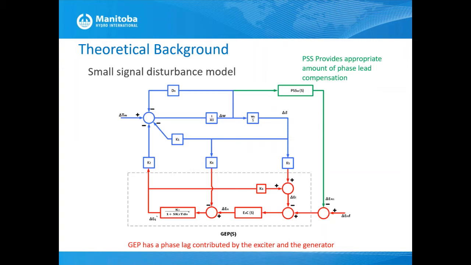In this slide, we are showing a picture of a small signal model for a single machine to infinite bus system. Let's identify the components here. Here we have the exciter, and this is the summation input junction for the exciter. And this is the terminal voltage feedback, and this is the voltage error going into the exciter, and the EFD, the output voltage of the exciter, and this represents the field winding dynamics of the generator. And EQ dash here is voltage proportional to the field flux.